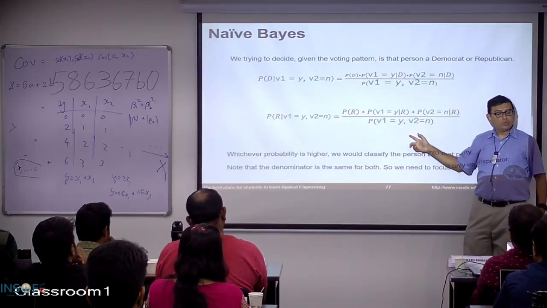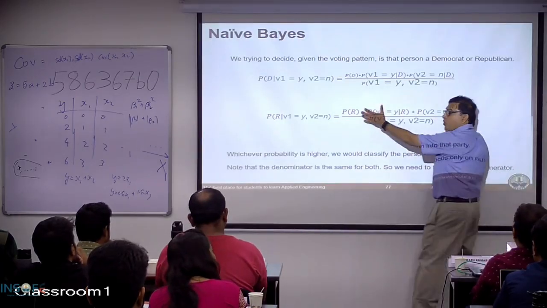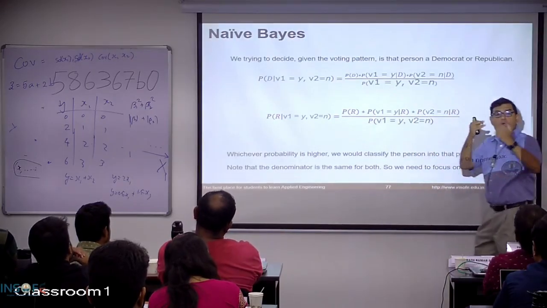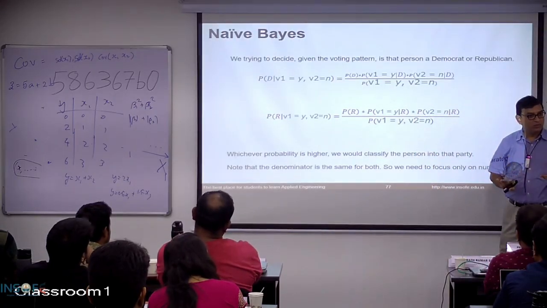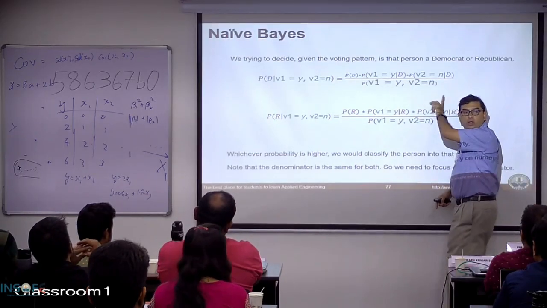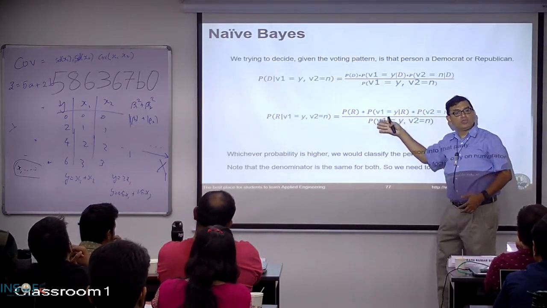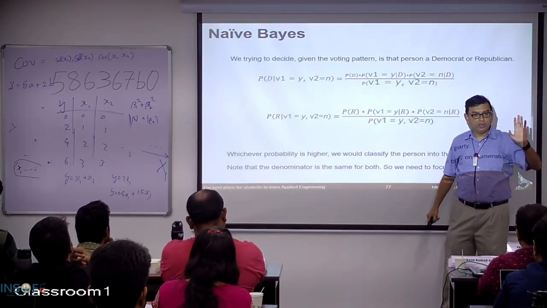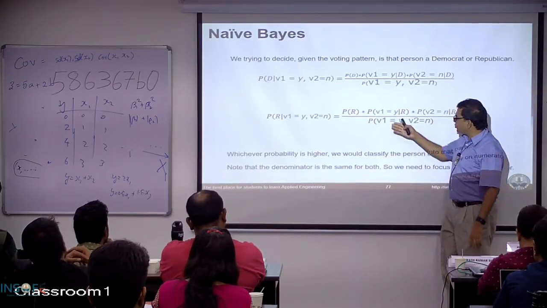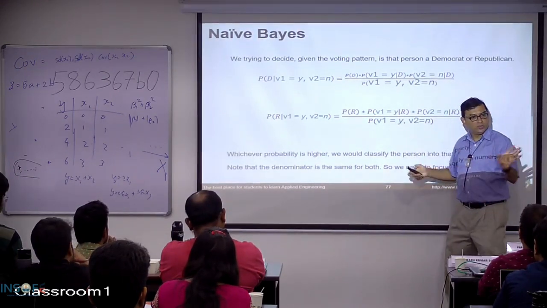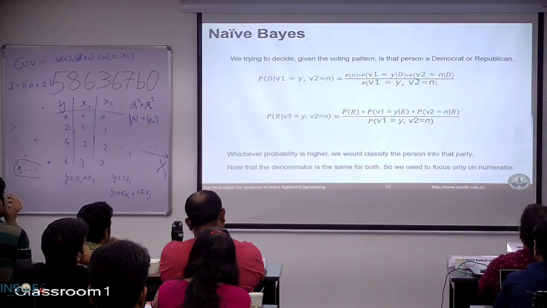Right? So all we need to do is focus only on the numerator part. The way coding is done inside the naive Bayes algorithm is it codes only the numerators in each one, compares whichever one is biggest, and assigns it to that particular class. That's an implementation detail, because there's no reason to compute the probability of the denominator. It is irrelevant, so it doesn't bother computing that particular probability.